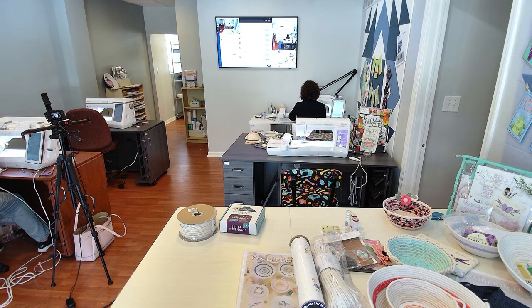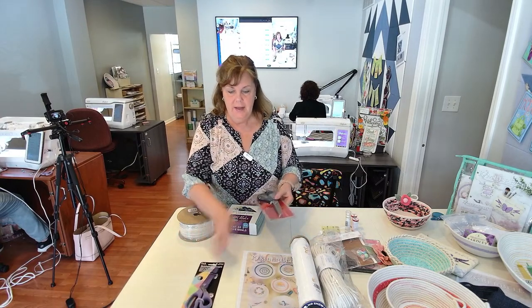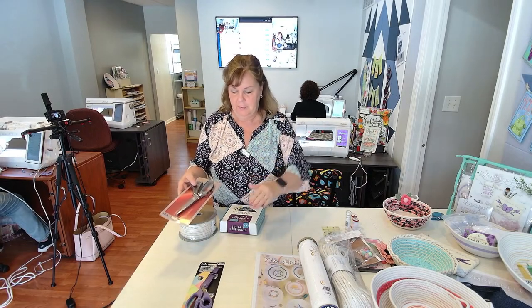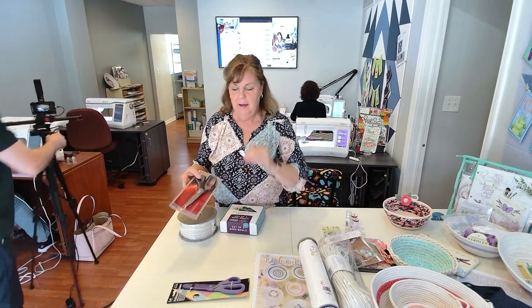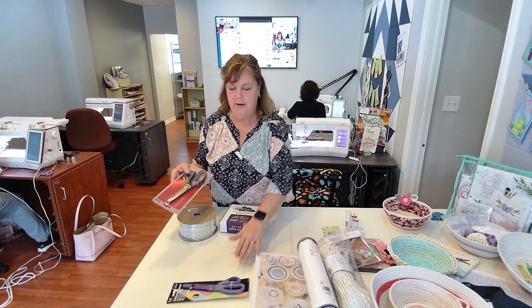So the Kai scissors are the patchwork scissors that I trimmed the shape form with. I use them for batting. I use them for everything. I love the angle of these. I love the color of these. We have these everywhere in the shop. We use these for everything.